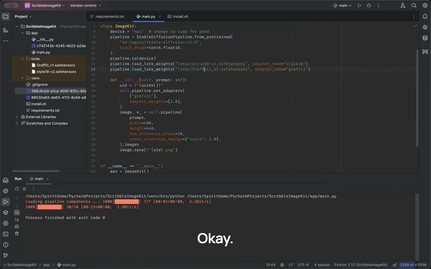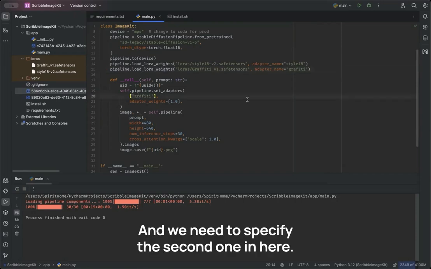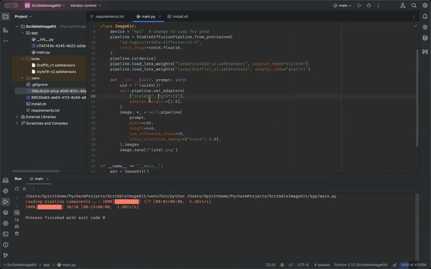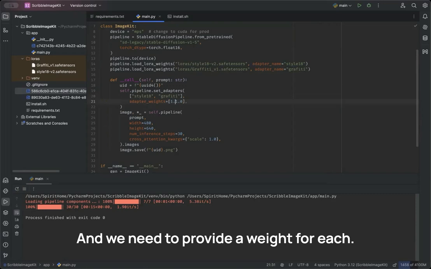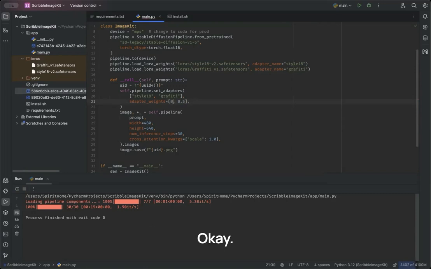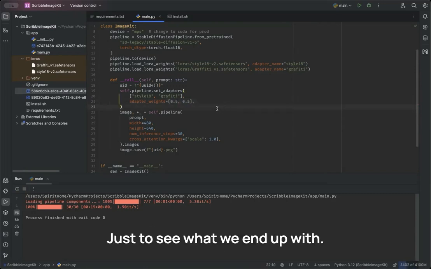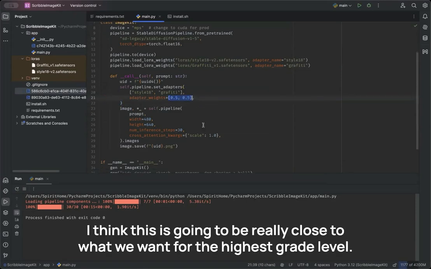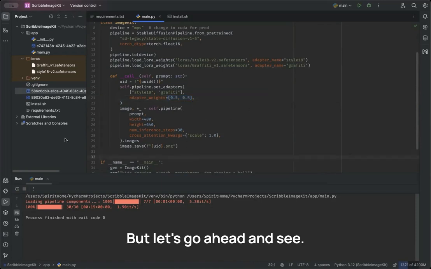Okay, so I'm going to turn them both on, and we need to specify the second one in here. And we need to provide a weight for each. I'm actually going to start off with 50-50, just to see what we end up with. I think this is going to be really close to what we want for the highest grade level, but let's go ahead and see.